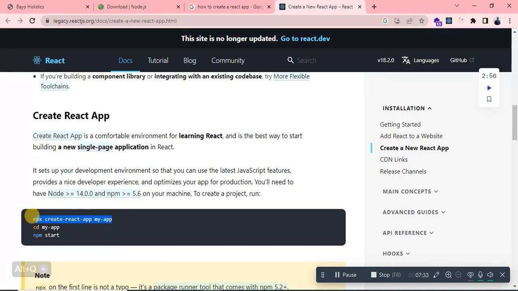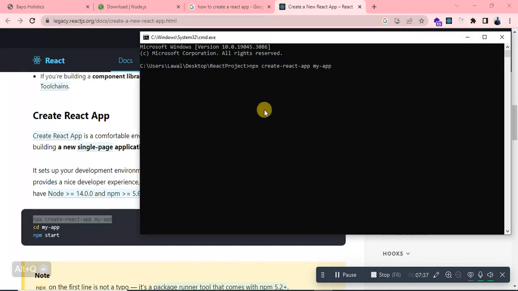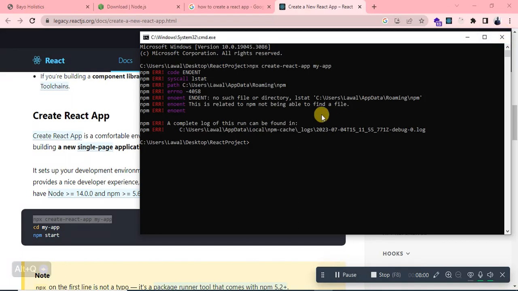I can copy this and say npx create-react-app. So what are we calling this? Let's leave it as my app. Okay, then I press enter. No, I don't want that.